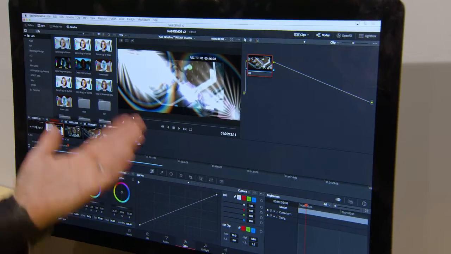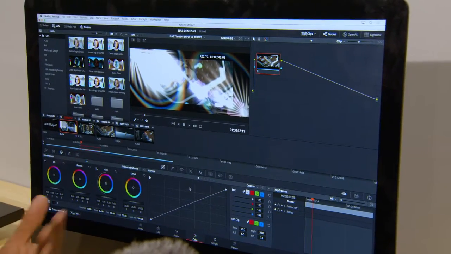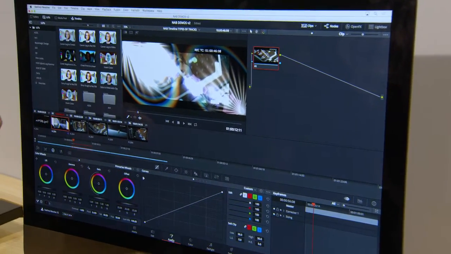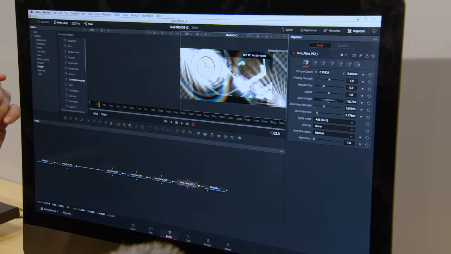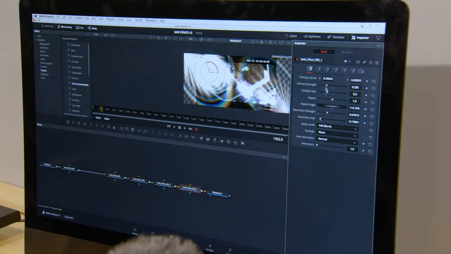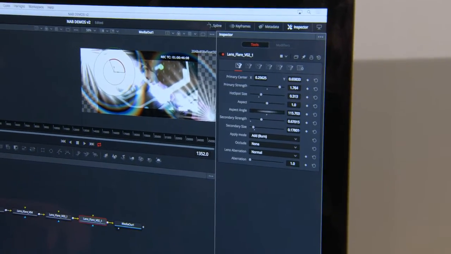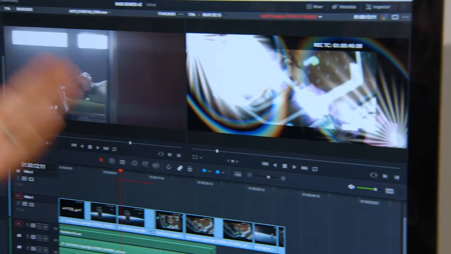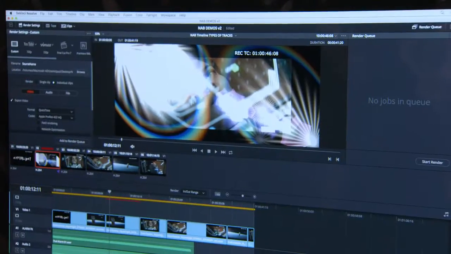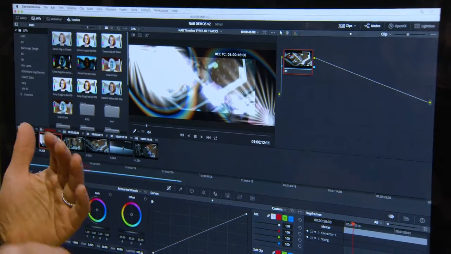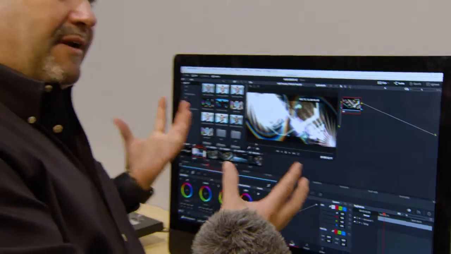Because if I go over to the color page, now I could actually color correct this lens flare to make it better if I want. And adjust that, go back to the Fusion tab, maybe play around with it somehow, and change, where's the strength, and I can get in and just play around with all the different tools, but then I can see the results immediately on the edit side, or I can go over to Fairlight and make sure the audio hits with the flare. So it's just one way to get around everything, so a one-man band can do a little bit of everything, right?